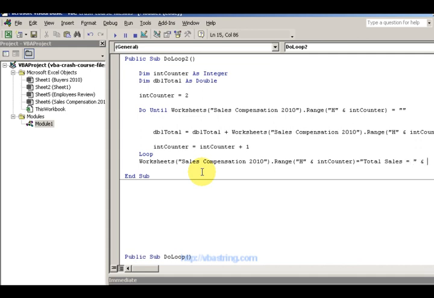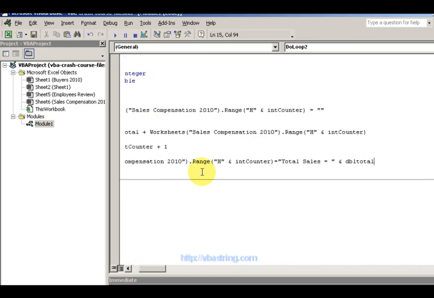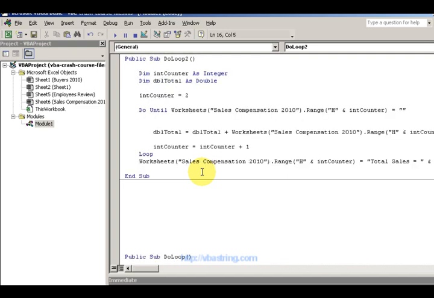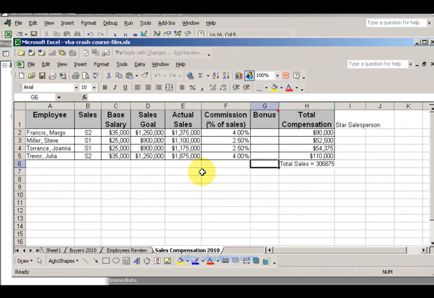Then I'm going to use some of that concatenation that we talked about earlier in another video. Equals and DBL total. Okay, so bang, I press F5, and then there's my total sales equals 306,000.